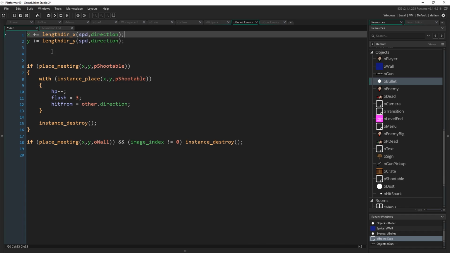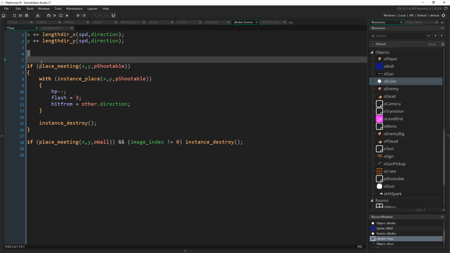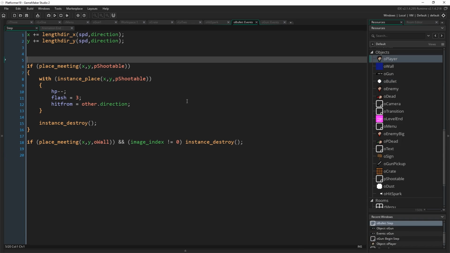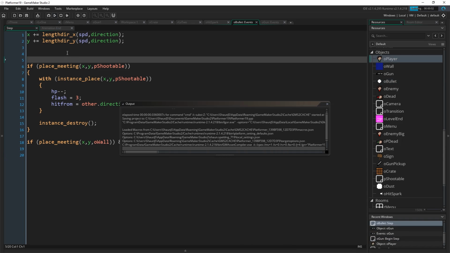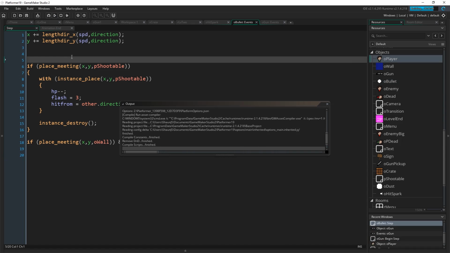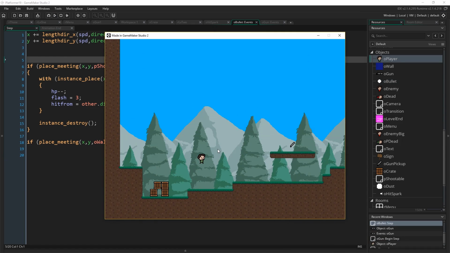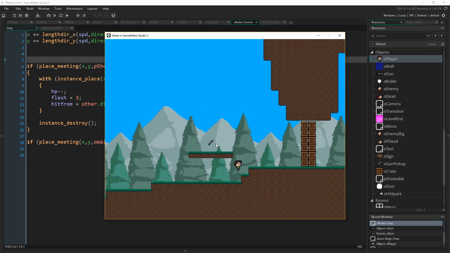So that means now we've got complete control over when our speed is applied, and we're now applying it before doing all of our collisions. So we move the bullet and then check for a collision, and then if that collision happens, destroying the bullet. So if I run the game, what should actually happen is we should see our bullets disappear a little bit earlier than what they normally would.